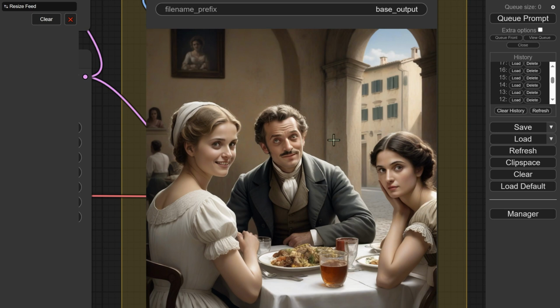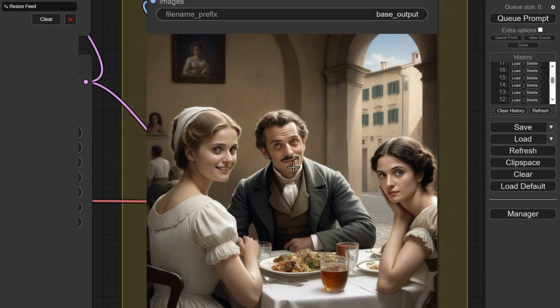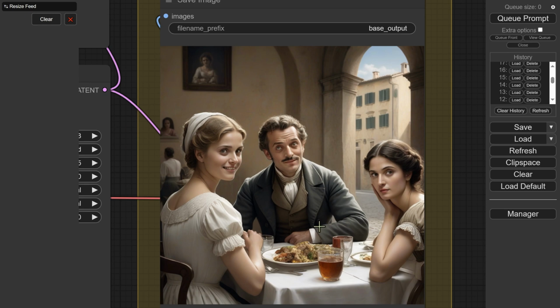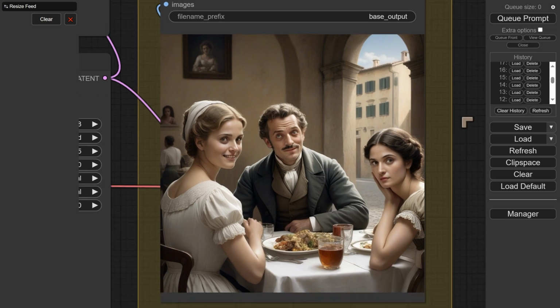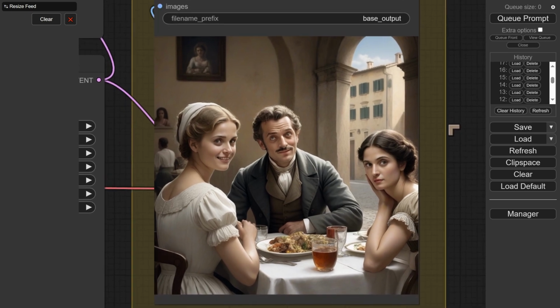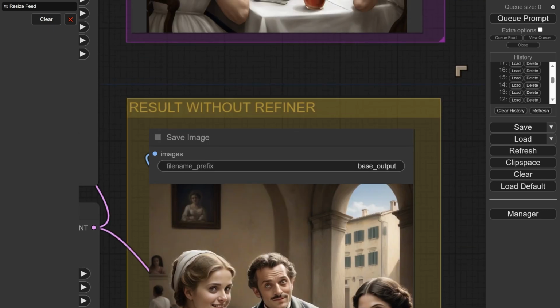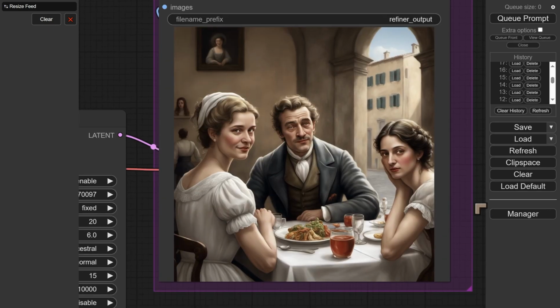The women look fairly okay. He looks a little bit drunk there. He's maybe had a little bit too much of the beer or wine or whatever they're drinking. But it doesn't get the instructions for where they should be sitting, how they should be turning around, and so on. And the refiner model, again, it gets rid of the photorealism.